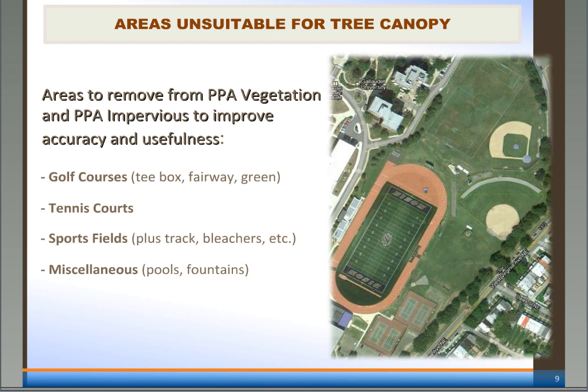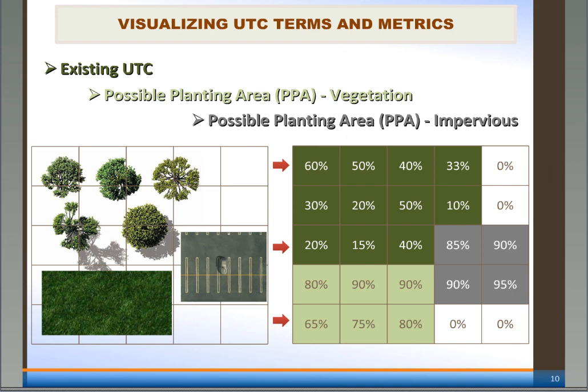So I mentioned the unsuitable category in this, and one of the things we've done, it takes a little more time, definitely a little more cost, is to actually go through and look for areas where, for example, these recreation fields you see, where we're not going to establish tree cover. So the metrics, the results of the assessment, if you looked at this individual parcel, let's say, and you clicked on this in the GIS database at the end of a UTC assessment, rather than this saying that it's 90% plantable, it's probably going to say 5 or 10% plantable. So that's the type of impact that this process has in the data.